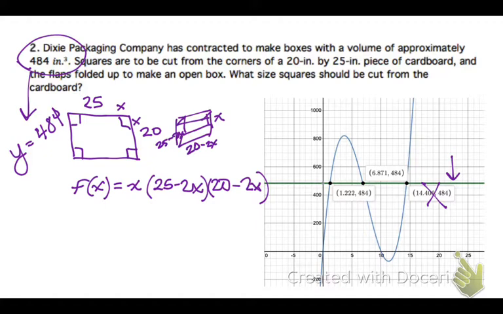Part of this is some of the decision making that people have to do at companies when they think about what makes sense for the sizing of their companies. Basically, what is it that I'm trying to package and what would be better for whatever object is going to go in that box. So we could say, if it was something that was not real tall, we could let those side lengths be 1.22 inches, or we could let them be 6.871 inches. Again, both of those will give us the required volume of 484 cubic inches.